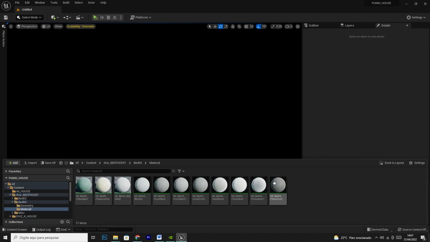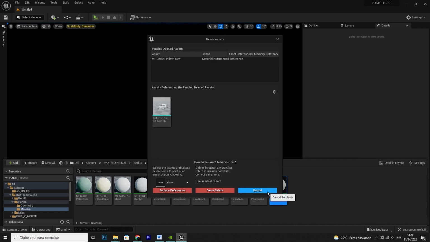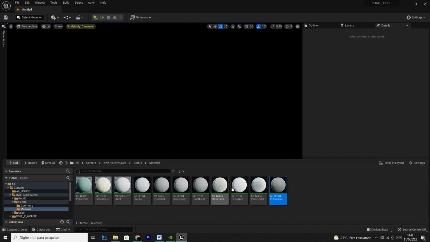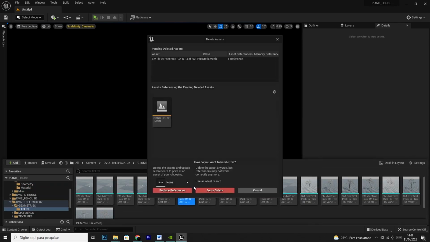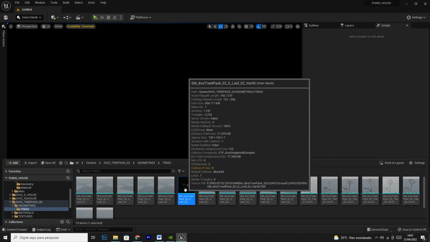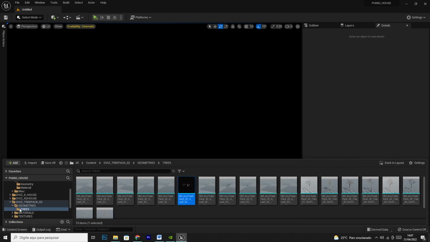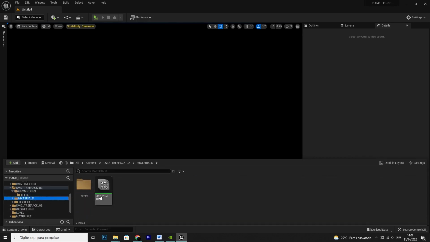Exactly, you can use this method, all right? You can try to find something that you're not using, okay? However, this way it would take a lot of time, and you could delete something that you would need, so that's kind of dangerous. So for example, this one here, it is being used in the main level. If you delete this, that's gonna delete there. So what can we do?